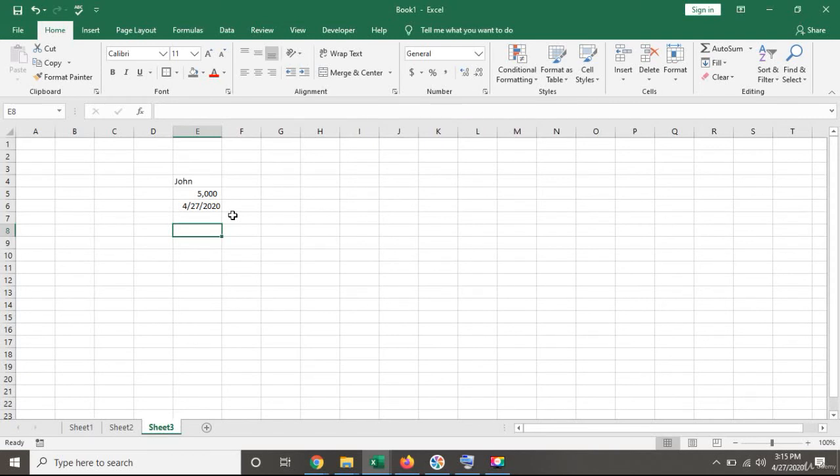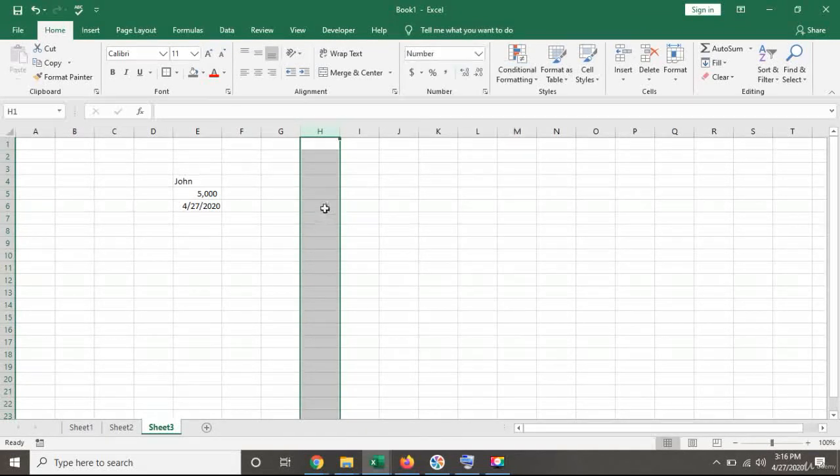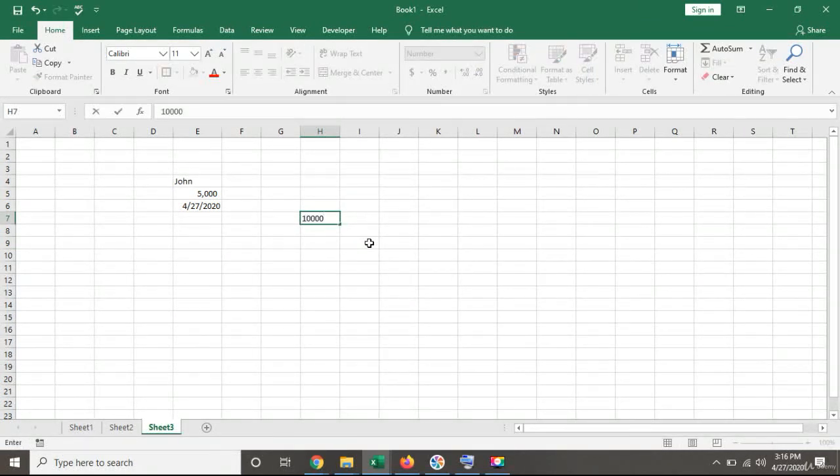Now before I wind up, one important thing: you can apply the format on a complete column or a complete row. So I will quickly select the whole column, and I will set the format here to number format, and now this format will apply anywhere in this column. If I write any number here, let us say 10,000, Excel will automatically apply this format on this column. So basically this is the faster way of handling the data. You apply formats on the complete columns, and then you can store data accordingly. So I hope the formats are clear now.